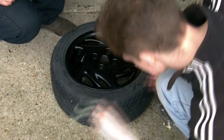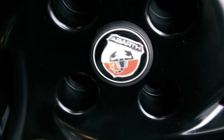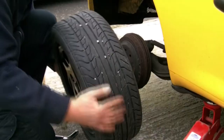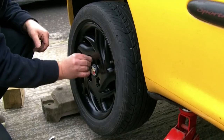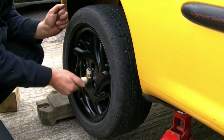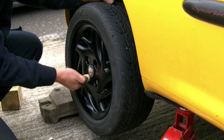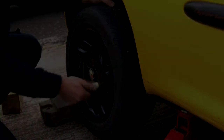De-masking complete, it's now time for the finishing touch. Finally, the wheels can go back to the car, be refitted, and then have the nuts loosely done up while the car's still off the ground. And here's a quick tip - a bit of masking tape around the socket prevents the paint being scratched while the nuts are being done up. Brilliant! With all the nuts loosely done up, we can lower the car back down, tighten the nuts up with the tyre iron, and then finally, we can see what it looks like.